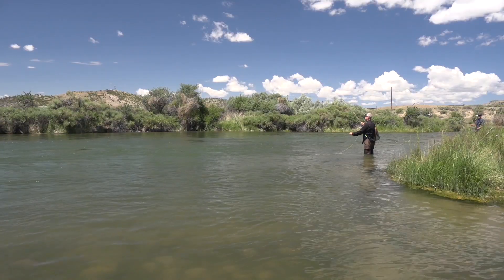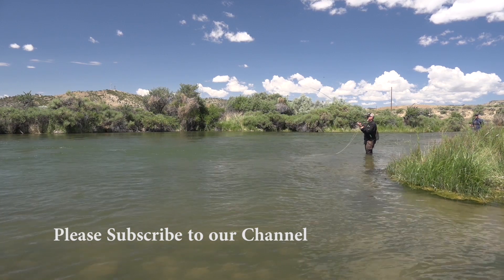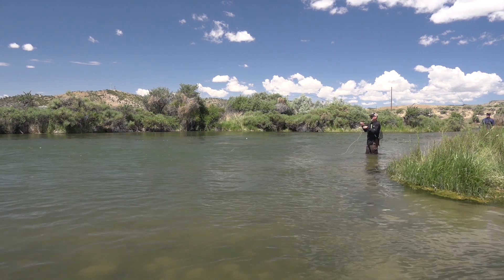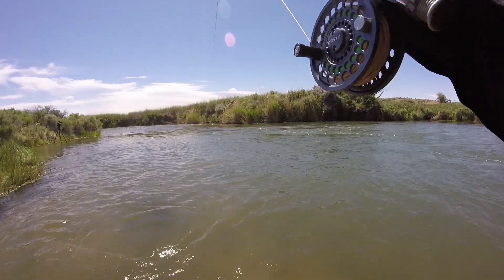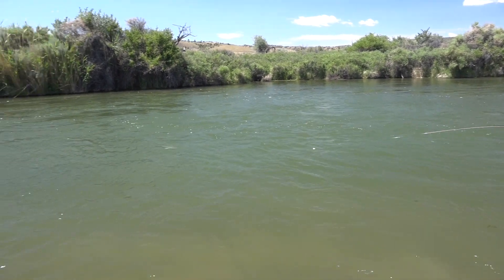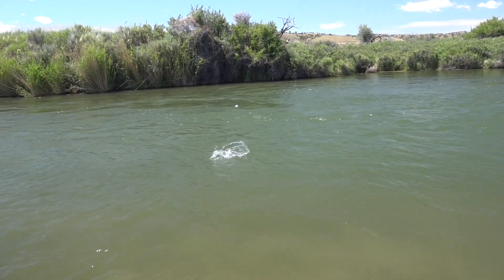Oh, my reel's loose. Nice, that was cool. Oh, nice jumper — nice jump! That's awesome. Trying to get it on my reel here. That's a feisty guy, no doubt. It's a little better than I thought, it's a nice fish. Jumped out of the water a couple times, beautiful rainbow. Yeah, I can see it flashing. It looks like a good fish.